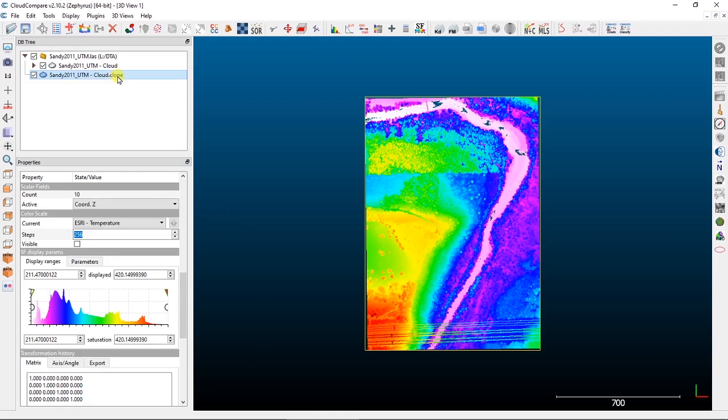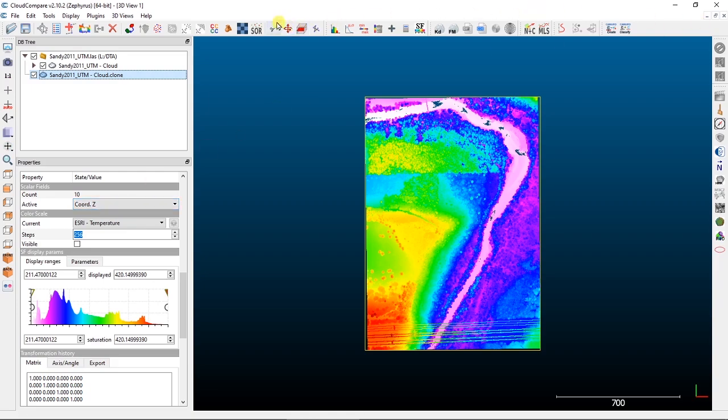But in the DB tree here now, you can see that this has a suffix on it that says .clone. So that's the cloned data set. You can actually edit either one of these. I usually go ahead and edit the clone so that the original's left intact for now. So we're going to select that cloned data set as our target for our editing.